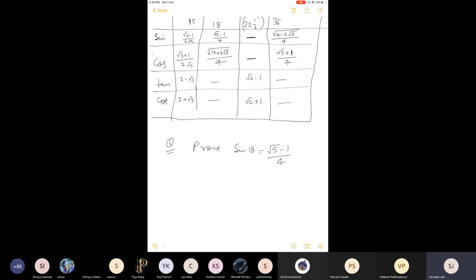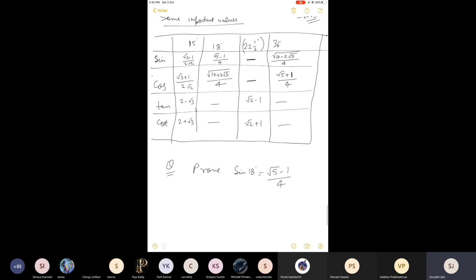So let us start. Okay, one more thing. If we consider the table of 18, the multiples will be 18, 36, 54, 72. I have not written the values for 54 and 72 because they will come from these values only. What I want to say is, in fact, I'm asking you this question: can anyone tell me what is the value of sine 54 degree from the table? While looking at this table, what do you think is the value of sine 54 degree?